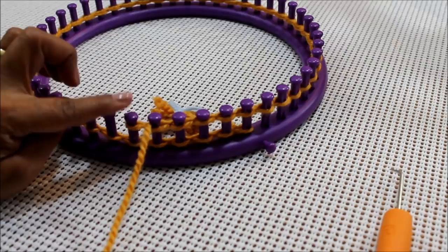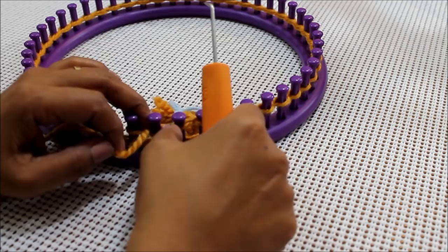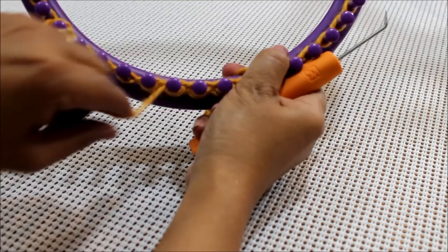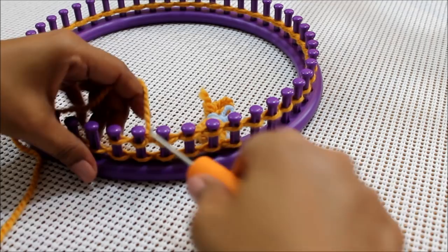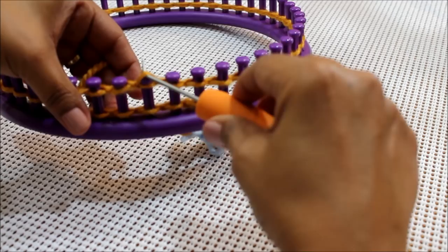For our first row, we are going to skip this peg number six, and we're going to knit starting with peg number five, and we're going to do a U-wrap knit stitch, which means we half wrap the stitch, which creates like a U, and then just knit over and just continue to do that. And of course my hook can sometimes grab the wrong one. Okay? You wrap, knit over.